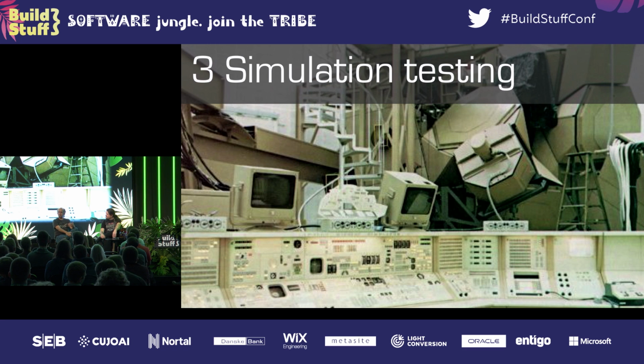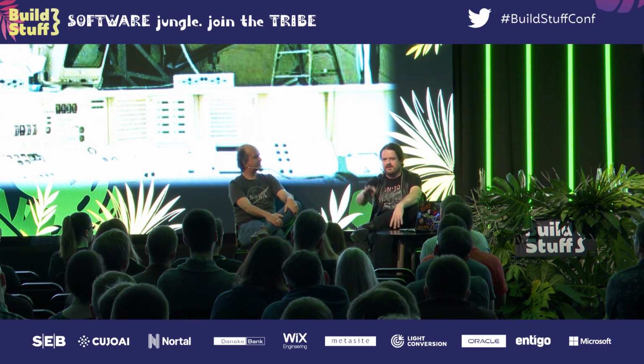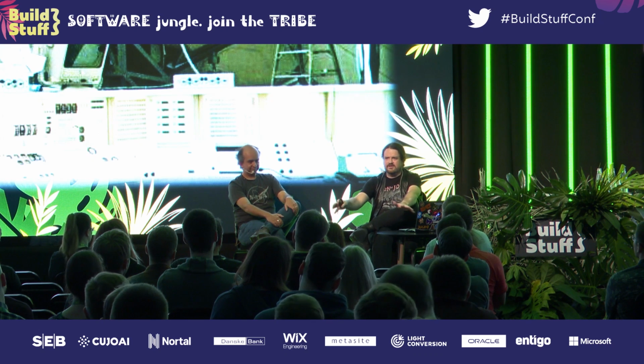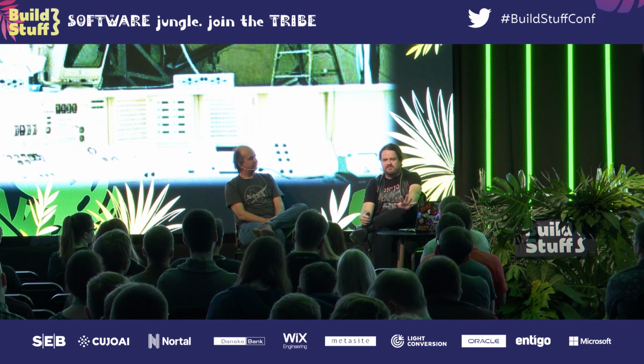How do we do all of this? How do we test that all of this stuff that we've never done before is actually going to work? You're familiar with the idea of sandboxes, staging environments, mocking, test frameworks, test data fixtures, all these kinds of things? NASA took the same approach. They're like, if we can't do it for real, how can we fake it so that when we have to do it for real, it probably works? And they came up with some really, really clever ideas.